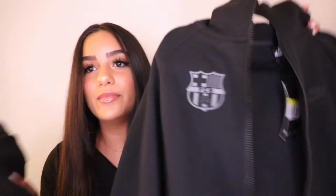And it's just a really comfortable tracksuit. You can wear it for school, can wear it for the airport, can wear it for the grocery store. It's just a really nice, versatile tracksuit that I can wear all the time. So I decided to pick it up, Barcelona edition, from the one and only Camp Nou, because where else would you want to pick up a Nike tracksuit other than the Barcelona stadium? So that is the other thing that I picked up from my Barcelona trip.